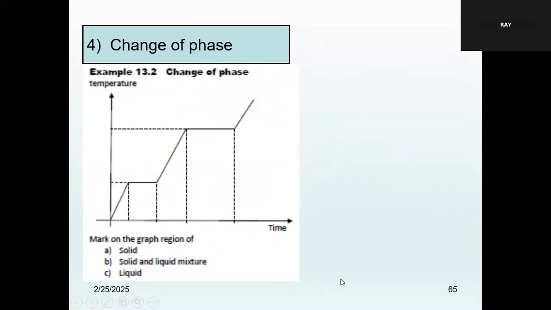Okay, change in phase. You should be able to identify the portion where a solid is heated up in a closed container. So you should be able to get this part is solid. This part is solid and liquid, where it's melting. Then after it melts completely, this is liquid, specific capacity. And when it's changing to gas, this is liquid and gas. When it changes completely to gas, if it's in a closed container and you're still supplying heat, the temperature will rise.